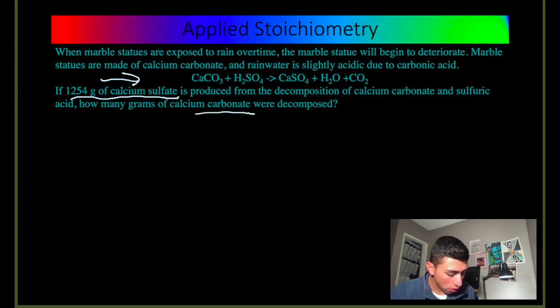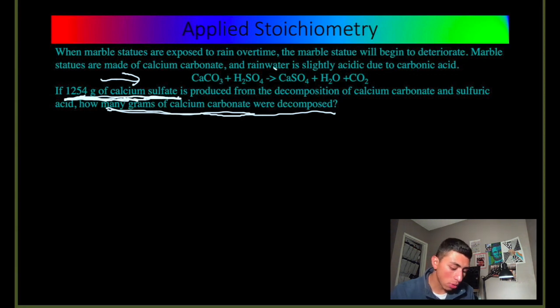So we're asked for the number of grams of calcium carbonate that were decomposed, and they're giving us the number of grams initially, or our initial value is the number of grams of calcium sulfate. Now calcium sulfate in this chemical reaction is actually a product, and calcium carbonate is a reactant. So what they are really giving us is the number of grams that were produced in this chemical reaction, and what we're really being asked for is the number of grams of calcium carbonate that reacted. So let me go ahead and just erase these scribbles.